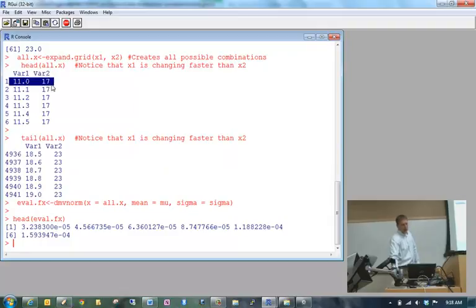So when x1 is 11, x2 is 17, f of x is 3.24 times 10 to the negative 5th power. When x1 is 11.1 and x2 is 17, I get 4.56 times 10 to the negative 5th power.